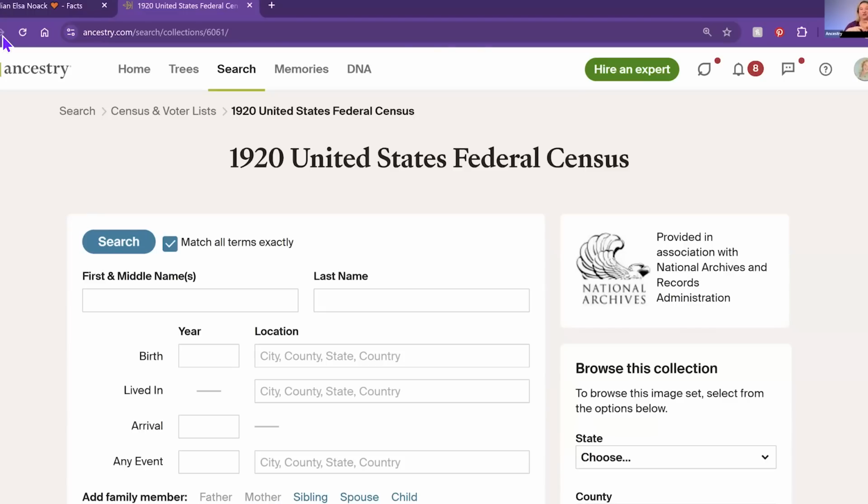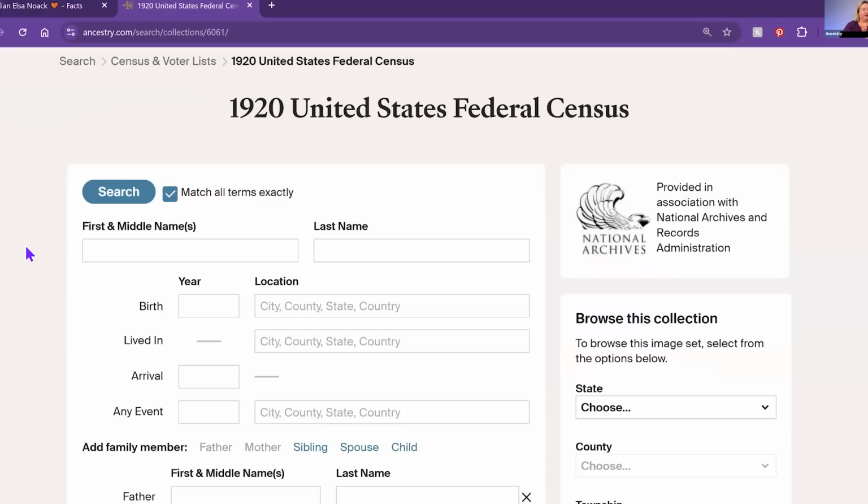It's going to give you greater control over accounting for all the variabilities in spelling and dates and places. Okay? Now, I have searched for Lillian in this census quite a few times and I have yet to find her. So if we get lucky today, you might hear me let out an exclamation. You may even get to see a little bit of a genealogy dance, but I'm hoping that by showing you this, you're going to learn some search tips and techniques specifically to apply when looking for your own family members.